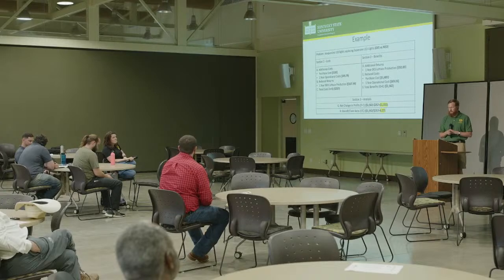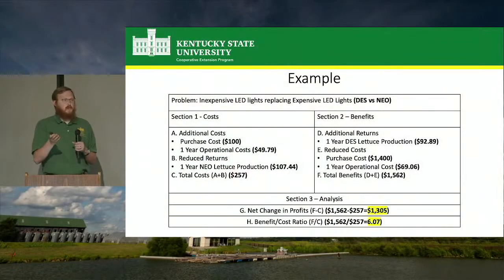Right. So in most situations, you're going to have the ability to do this with the information that you're already collecting. Like I was saying before, the lights did not have a lot of solid data on what that particular production practice would have on the overall production of lettuce, whereas in your operations, you may have industry standards, like feeding alfalfa hay versus a trashier hay, and how much the cost difference is between one and the other, and what the nutritional value of those two different things is. You can know pretty well by just plugging and chugging those numbers in what those additional costs and reduced returns are going to be.